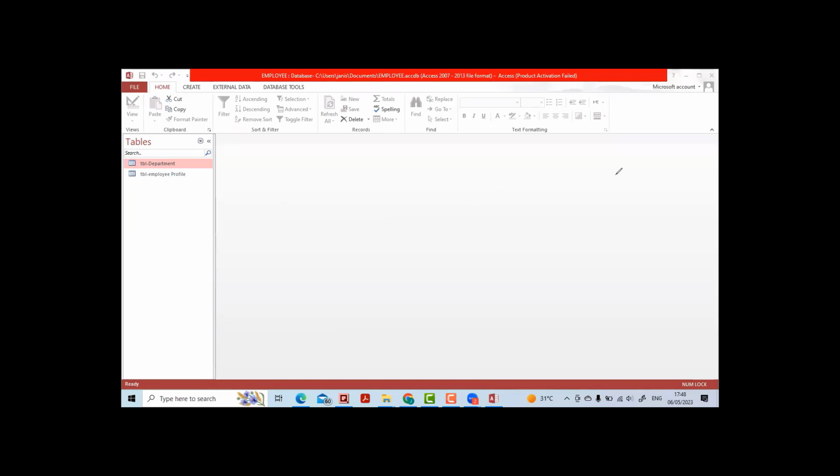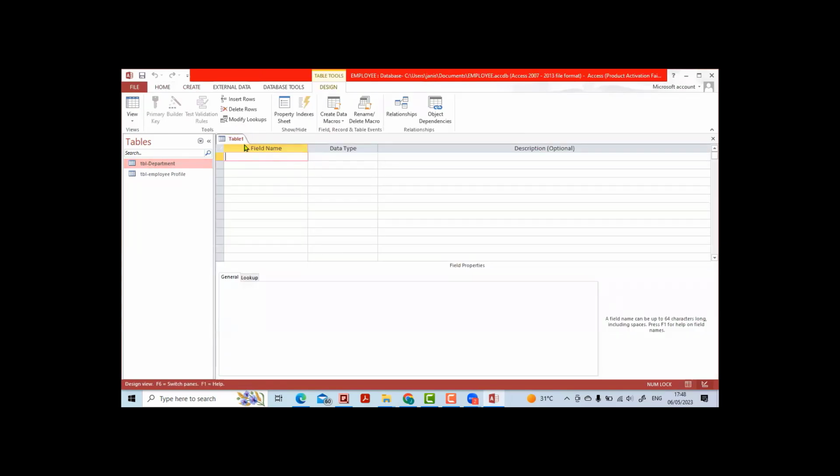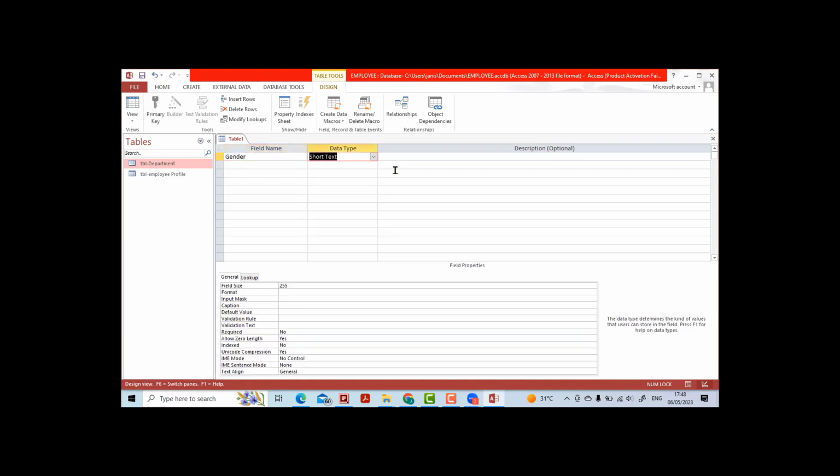The next one we have to make is, say, gender. So we'll make a gender table now. Again, go to create. You'll see the table section, queries, forms. So you go to table design again. It will open directly Table 1 again. This time the field name is gender. This entry is also a text, so leave the data type as text.